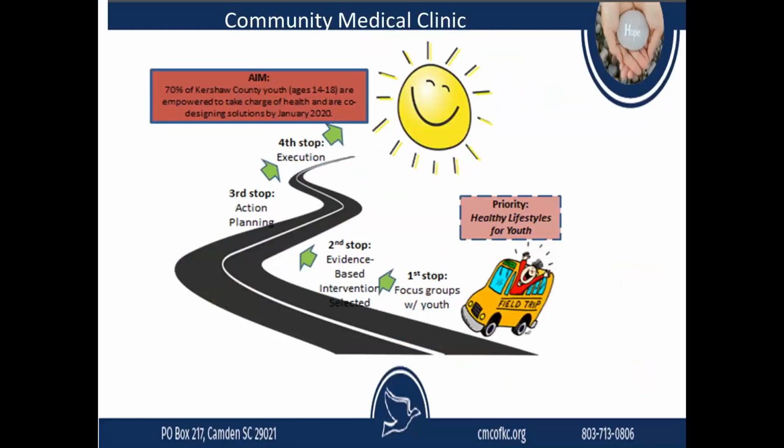And then we did what we called sense making. We brought people in from the coalition, the adults, and sat down with the youth, and they came up with their own ideas of what all of that information meant. And we came up with our second stop of this evidence-based intervention, and it was all mental health. It was hands down mental health in all 3 schools.